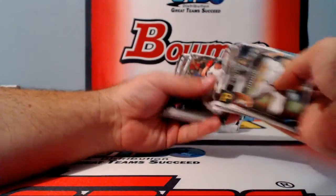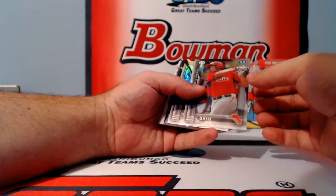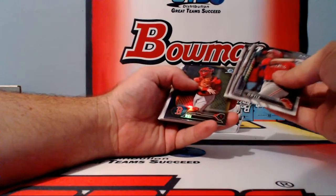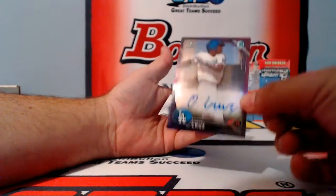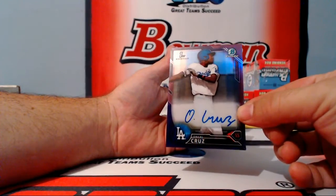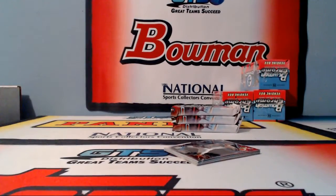This case has been sitting there marinating — there's got to be something fun in here for us. More purple — got Ortiz, Nottingham and Ray refractors, and a purple auto of O'Neal Cruz for the Los Angeles Dodgers. Hoping it was Calhoun — Cruz is a good one. Dodgers, Silver Cap.